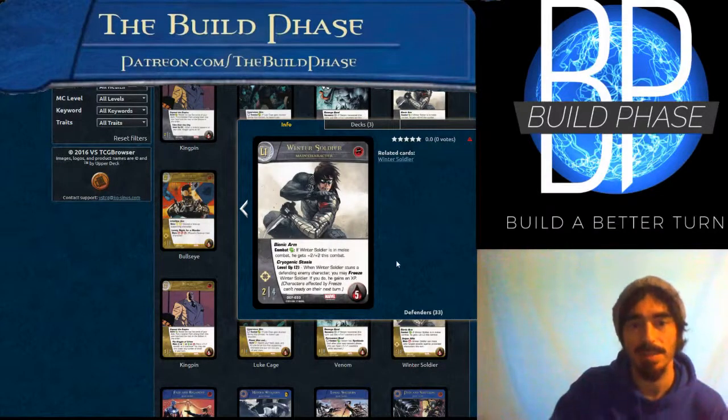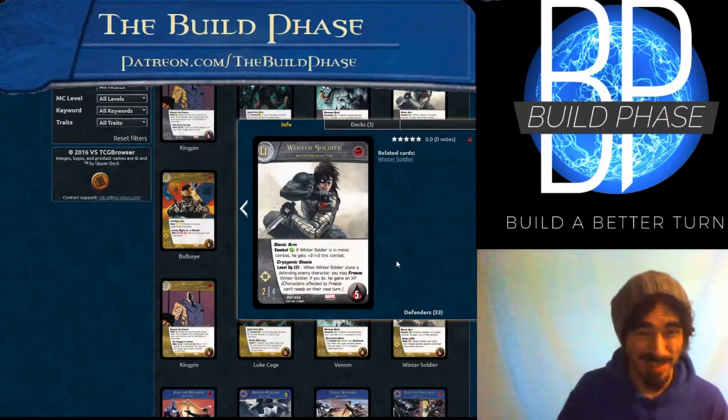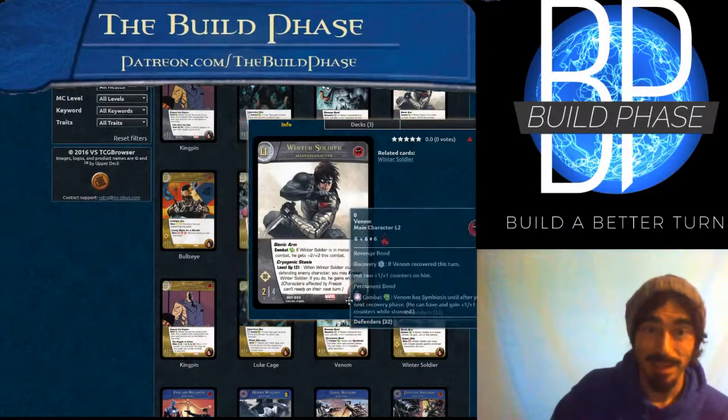If you do, he gains an XP. That sucks. That is just straight up bad. So you've got to stun somebody turn 1, you don't get any attacks on turn 2, and then you have to stun somebody on turn 3 in order to level up. Okay, I mean, I get it.